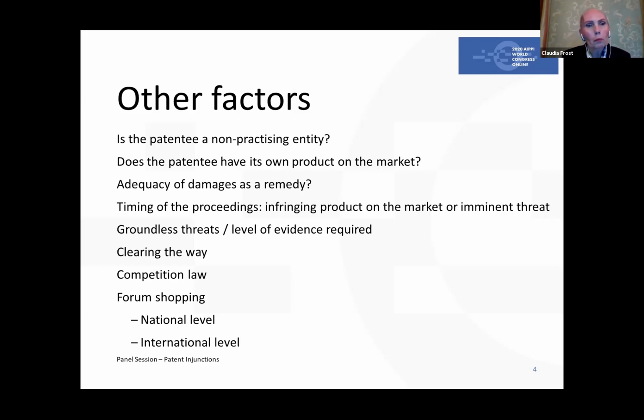With respect to the non-practicing entity, there is no prohibition in the United States that a non-practicing entity cannot seek an injunction, preliminary or permanent. They just don't as a rule. And the reason is because for the most part, non-practicing entities can't show irreparable injury. They are going to be compensated through monetary damages, and that's what they are doing, trying to monetize their patent through a litigation process.